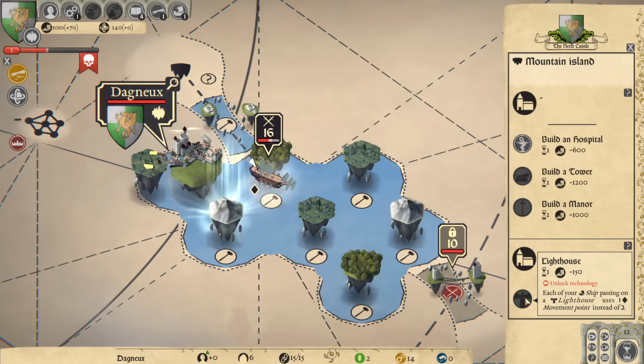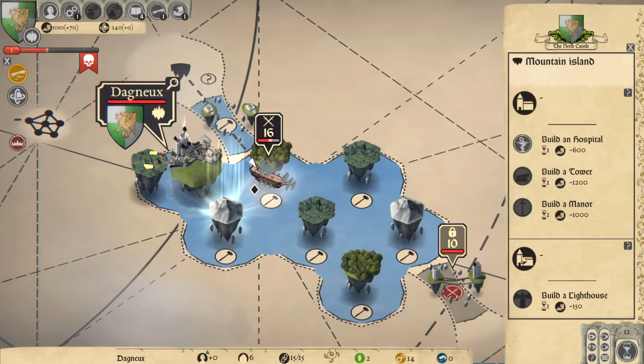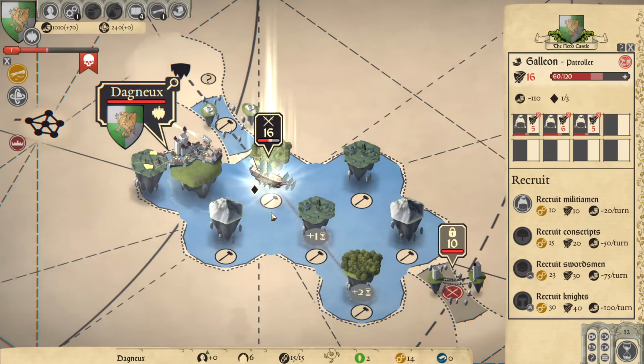You can also build a lighthouse. What a lighthouse does is it lowers the amount of AP that it requires for your ships to fly around. So you may have noticed we have 3 AP, but each move takes us 2 AP. If we were to put lighthouses all over the place, it would only take us 1 AP, and we could cruise around our territory much more safely and much more quickly.